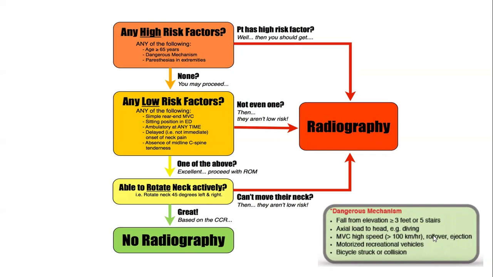Any rollover? If he said yes, then it's dangerous. Any ejection? Then it's dangerous. Clear now? Clear. Okay. So you should ask about the age. After that, how can I help you? If he said car accident, you should explore more to see if dangerous or not. And don't jump to low risk factors. You have to finish the high risk factors first.